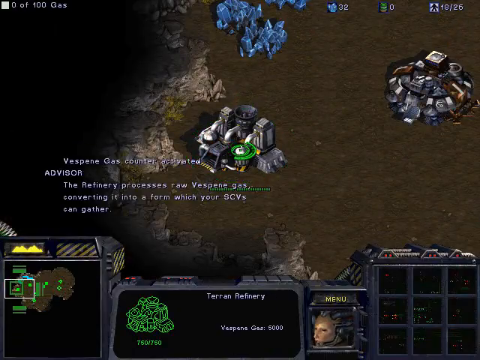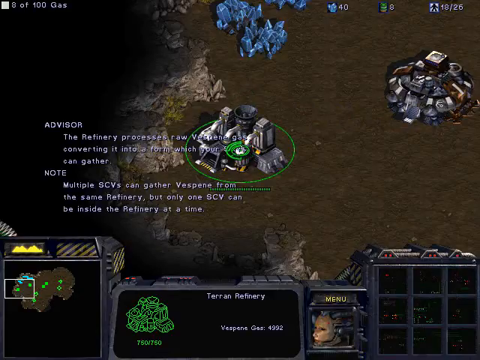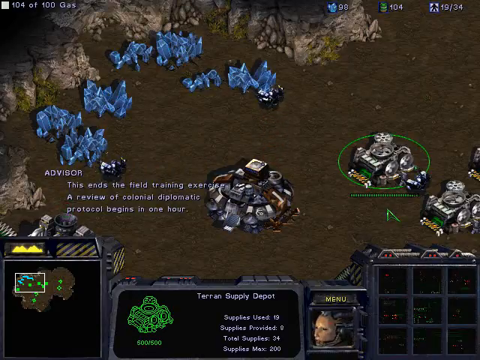The refinery processes raw Vespene gas, converting it into a form which your SCVs can gather. This ends the field training exercise. A review of colonial diplomatic protocol begins in 1 hour.